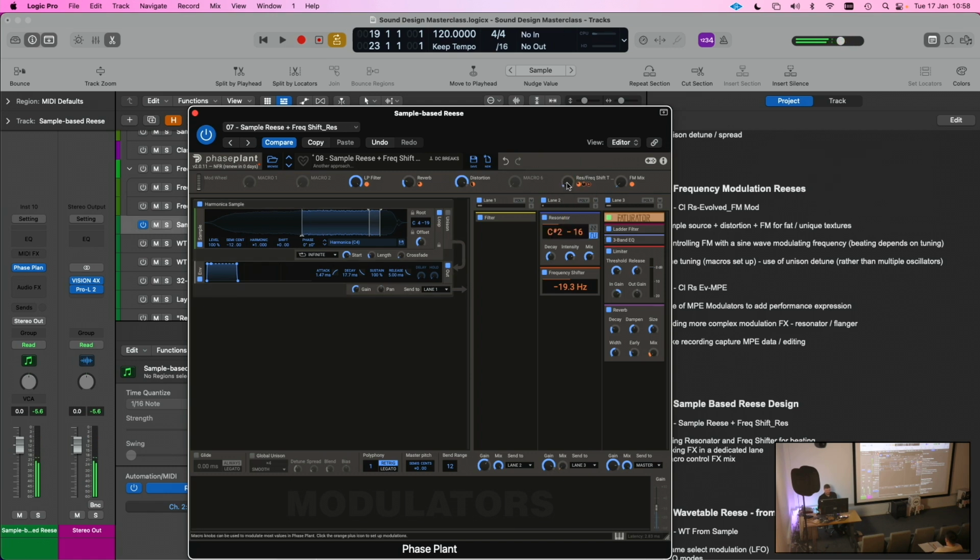And then we can start to modulate, or bring in some frequency modulation. So this is controlling the mix, as we saw before, where we were controlling the distortion mix. We're now going to control how much of the resonator and this frequency shifter are added into the signal. I've just tuned these to be close to the original sample to get that beating, but we can tweak that as well.